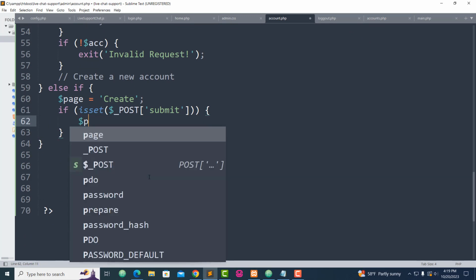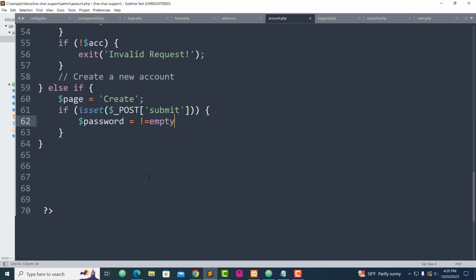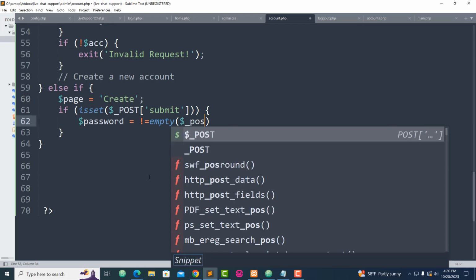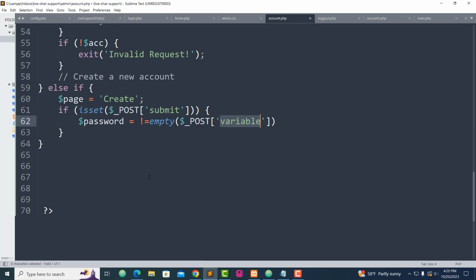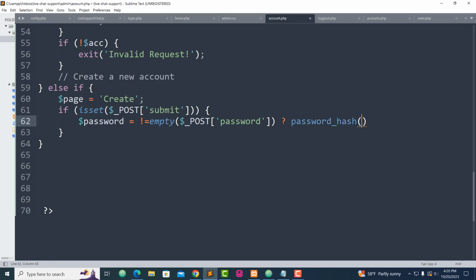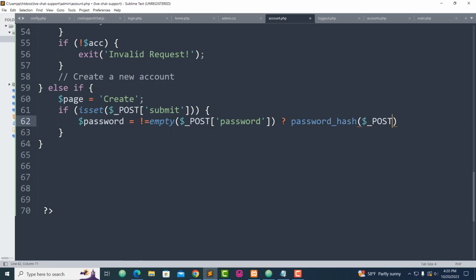The first thing, submit my password, not empty. I have to post password. Password hash. Post it to the database.